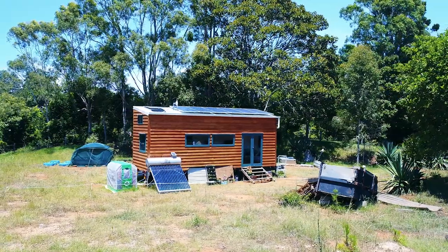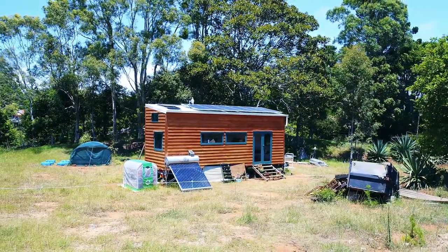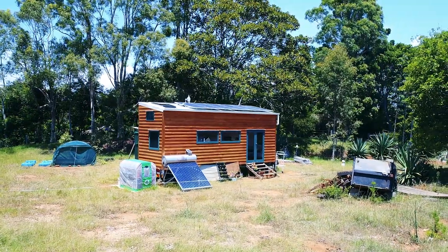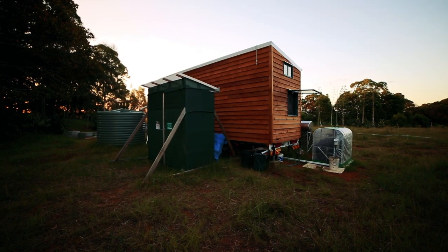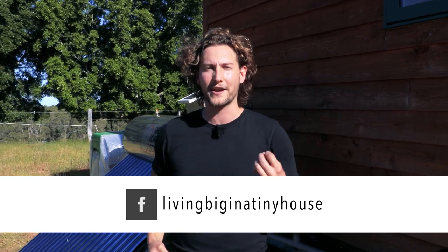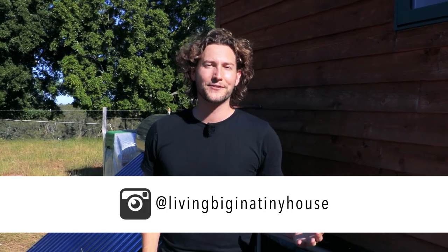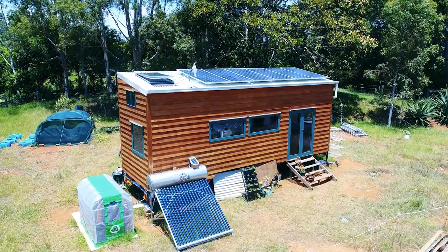I am so impressed with what you have managed to accomplish here in this tiny house. All of the off-grid features that you've built in, and the fact that you did it all yourself, is incredible. Thank you so much for sharing your home with me. Here in Australia, the sun is such an abundant resource in terms of its ability to create power, heat water and do so much more. In the case of this tiny house couple, they have done an amazing job of utilizing that resource and getting themselves off-grid in their own beautiful tiny house. And that is a wonderful accomplishment.